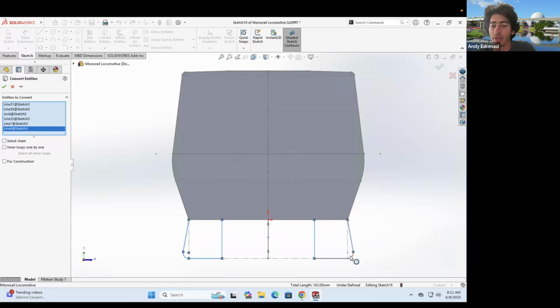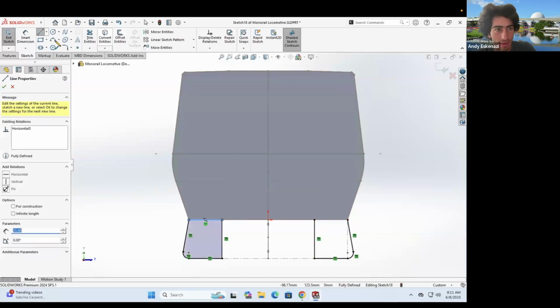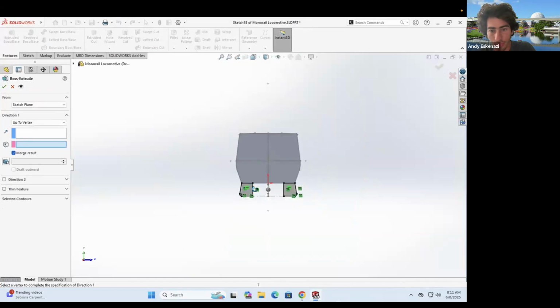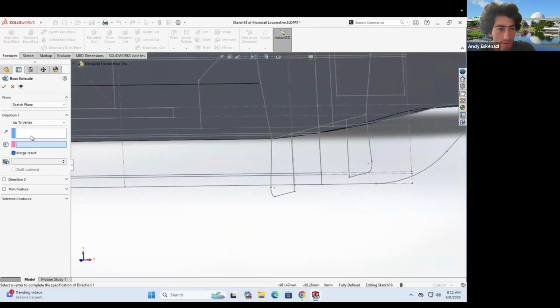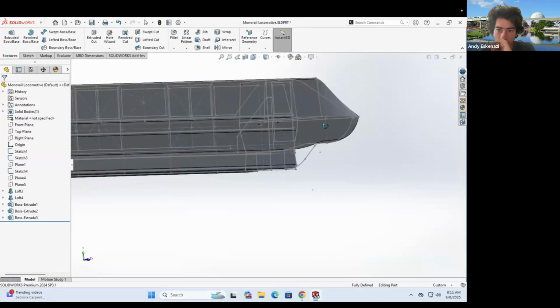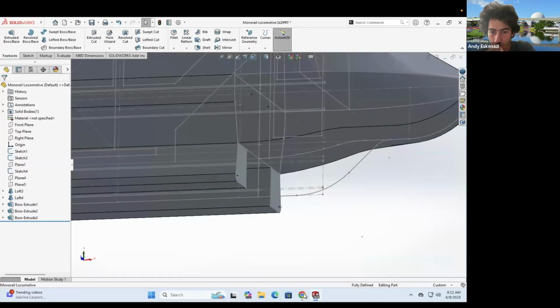So this is the bottom part of the monorail. I click OK. The nice thing is if I edit the master sketch, everything else will just modify accordingly. So that's good. I'm going to extrude up to vertex. That would be here. And then what we have is a design where this goes all the way up.